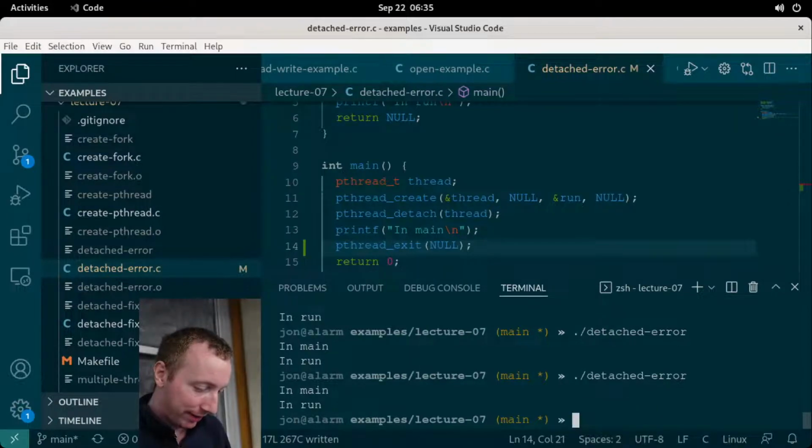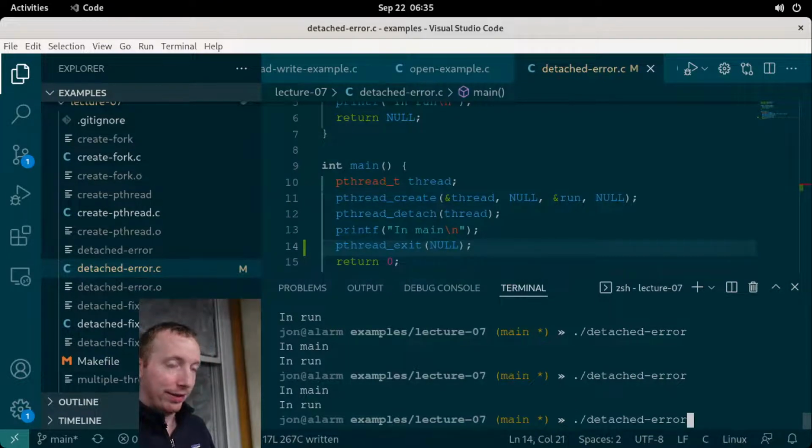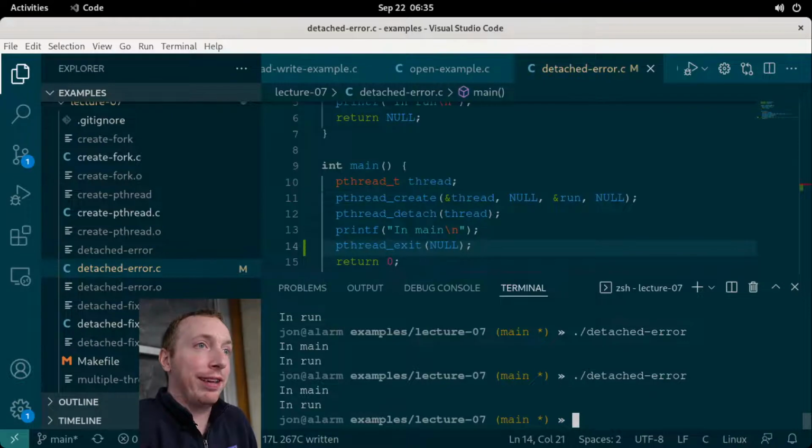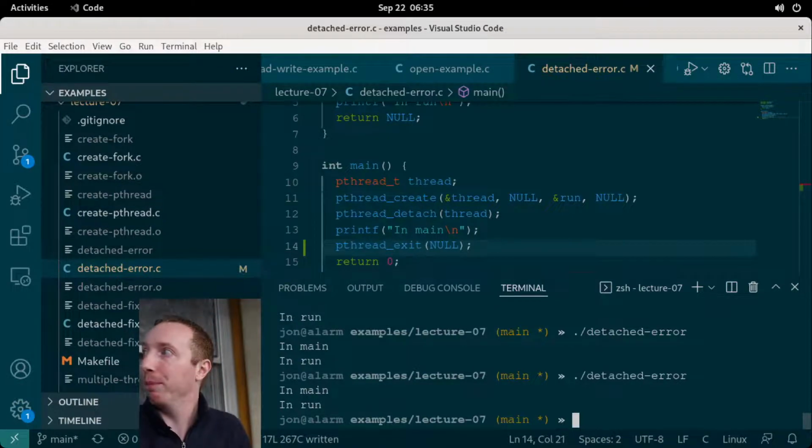Yeah, so the question is, is "in main" printed every single time? The answer to that is, in this case, it's pretty much printed every single time, but it's only the way the Linux scheduler works. In one of our examples before, we had a child that executed before a parent. That's usually actually pretty rare. Like if I run this probably 1,000 times, it'll always print this. But one time, I might get lucky and it prints the other way around.